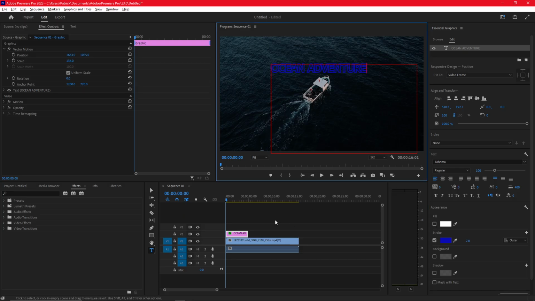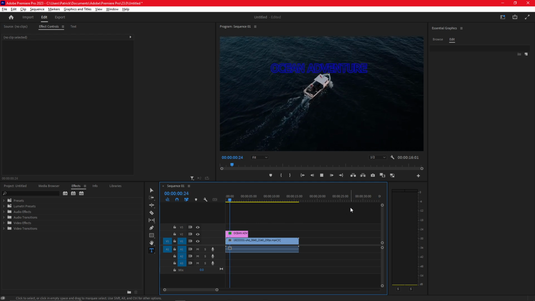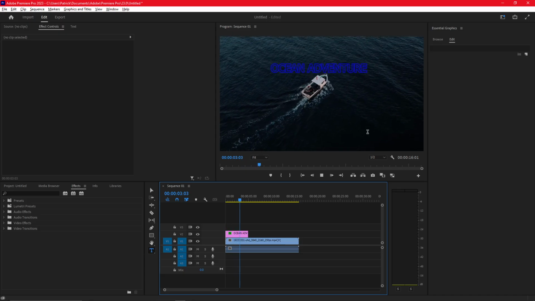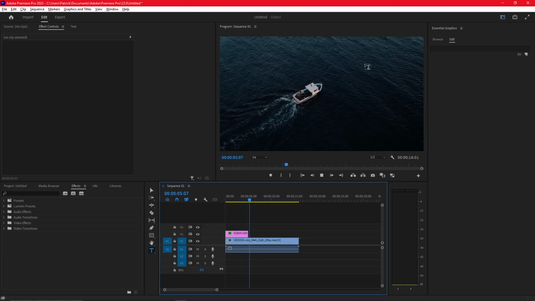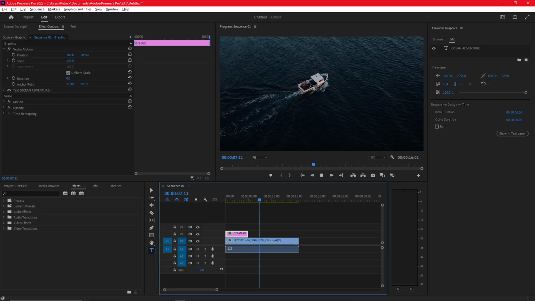By following these steps, you can easily add a title to your project in Adobe Premiere Pro. It's not only about adding text, but also about enhancing your video's narrative and making your work stand out. Practice is key, so keep experimenting with different styles and effects to discover what works best for you and your projects.